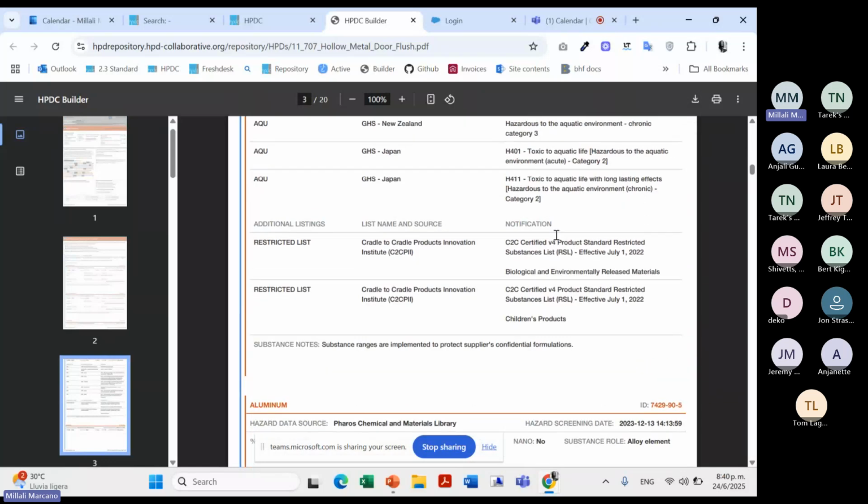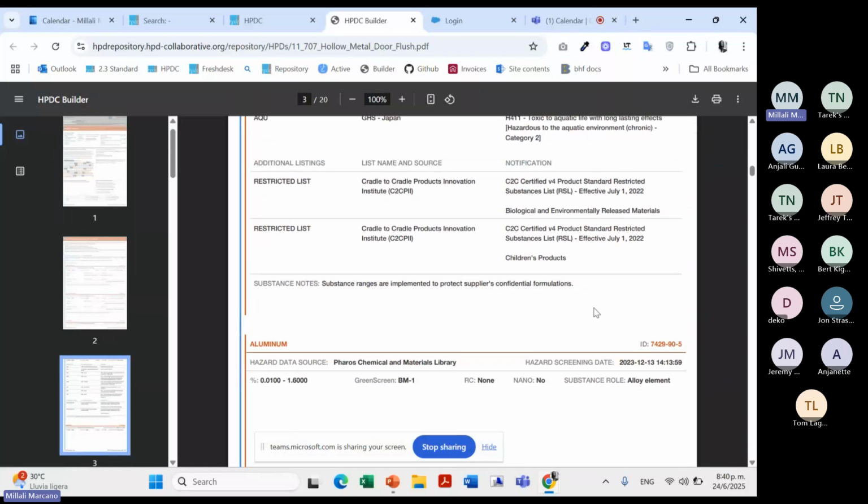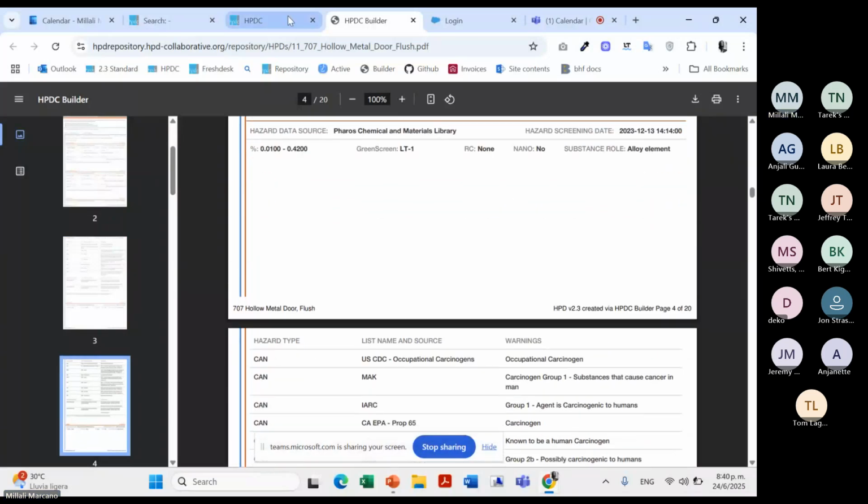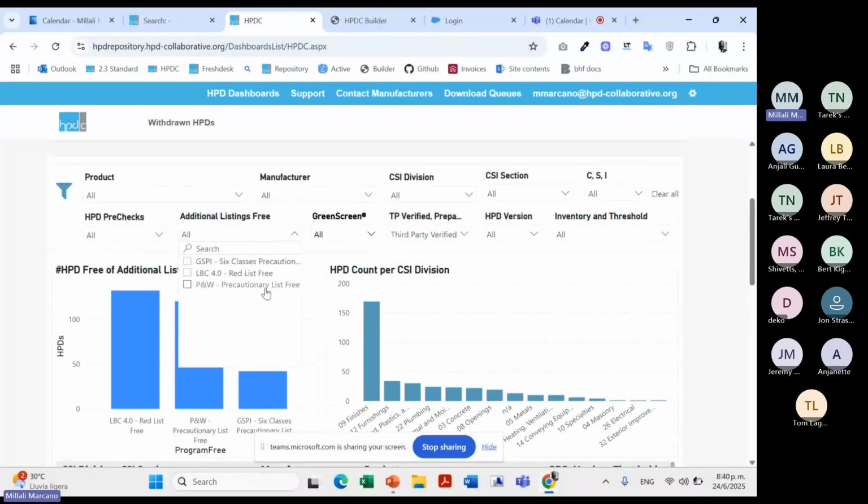We wanted to provide more information to the user since manufacturers are doing this inventory, so if it can align with other programs, why not show it? HPDs will indicate if there are substances present, for example, here in the Cradle to Cradle restricted substance list. And also we have the Red List from ILFI, Living Building Challenge, the precautionary list for Perkins and Will, and the 6 Classes precautionary list.